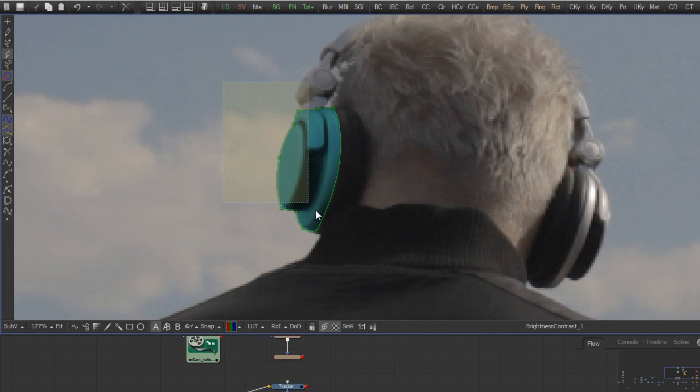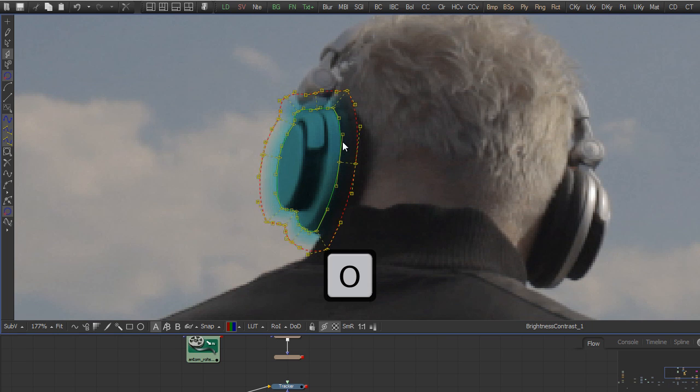Fusion has a couple of helpful hotkeys when dealing with Bezier splines. If you have selected a couple of points, hold down one of these keys and drag your mouse. S to scale the vertices, X or Y to only scale in one direction, T to twist the vertices around the mouse position, and using O you can offset a double-edged polygon from its inner spline.